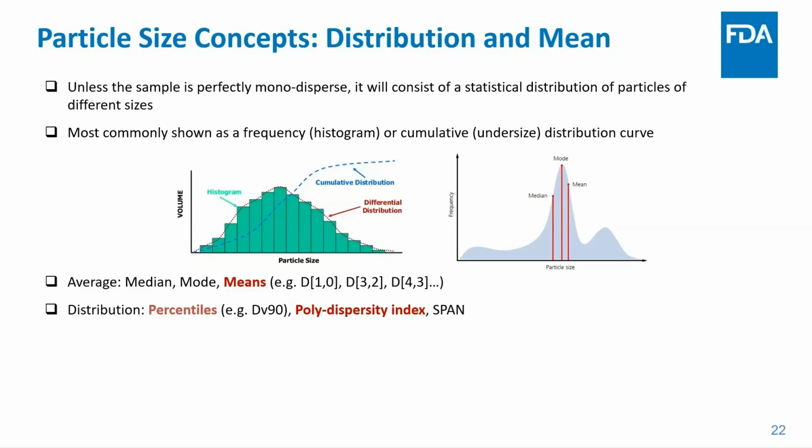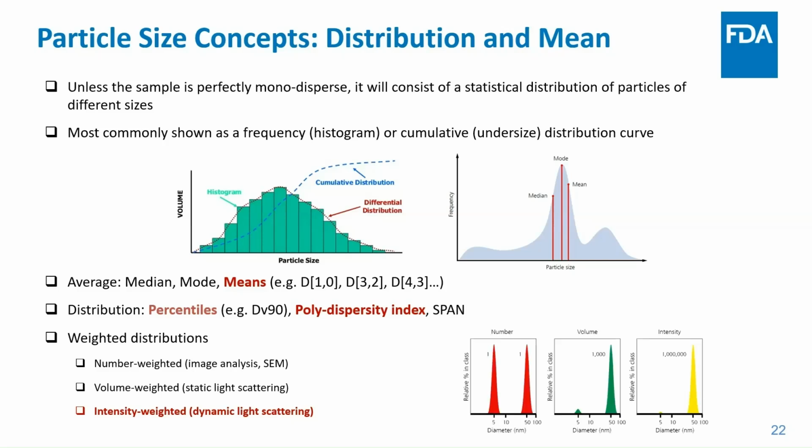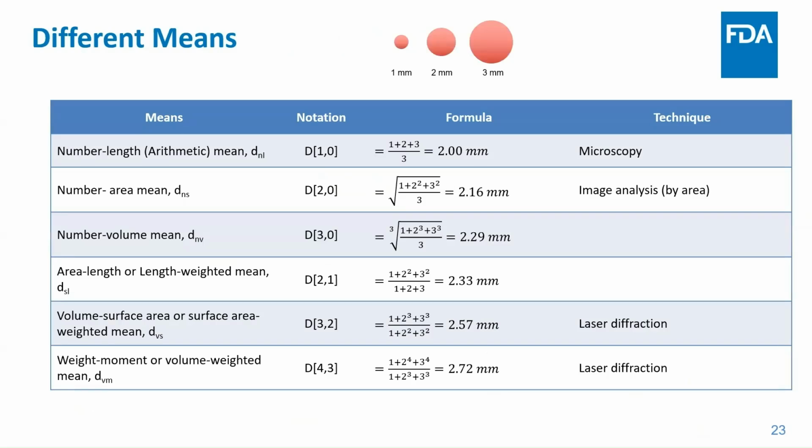This is another parameter describing the spread, the distribution, and the span is another parameter, which is D90 minus D10 divided by D50. So it's a compounded number of the three parameters D10, D50, D90. Again, very useful. Now, there can also be different ways to present results, weighting differently using number, volume, or weight. Sometimes different techniques naturally use certain weightings, like imaging techniques tend to use number-weighted, whereas dynamic light scattering, as you will hear later, more often uses the intensity-weighted distribution, as shown on the right. Bailey will talk more about the weighted distribution in dynamic light scattering.